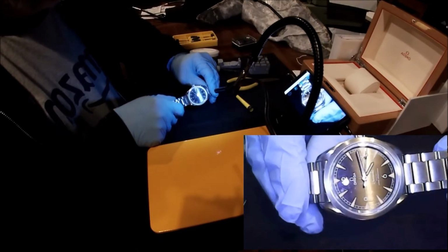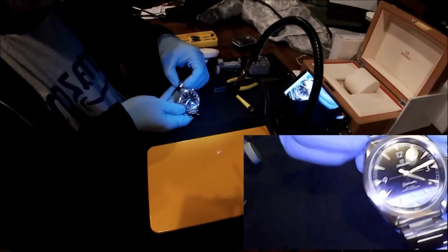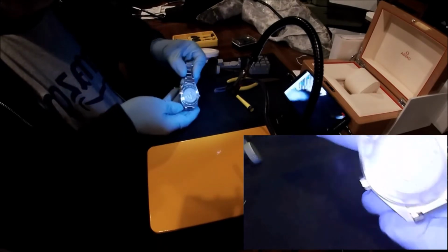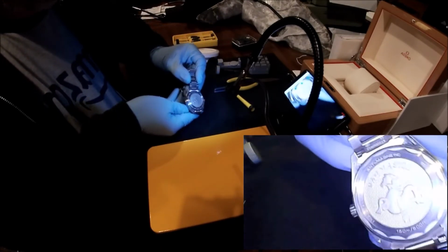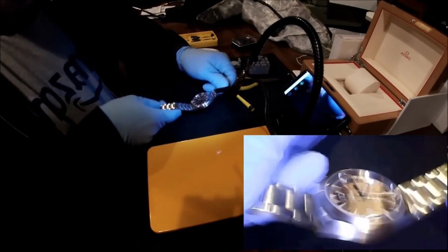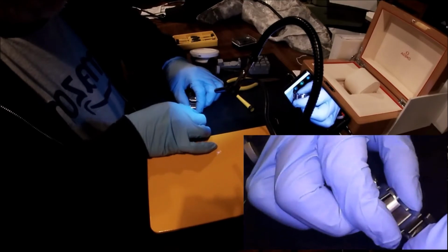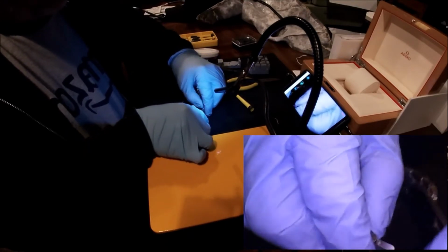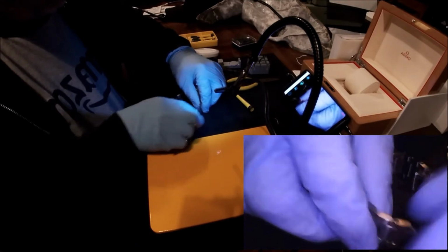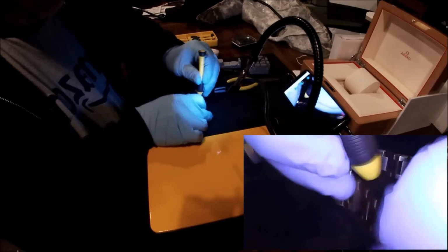Alright, this is an Omega RailMaster. It's actually my son's watch, but he wanted a couple of links put in it. So I got as far as, and actually taken a link out already so you can tell. But the process is pretty much the same when you're putting it back together, but we'll do the whole process again.